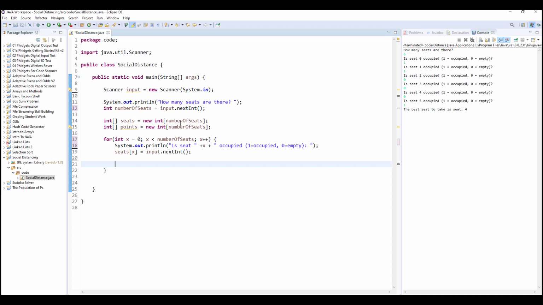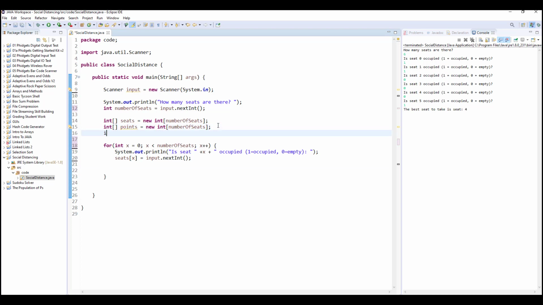Now, to make the math a little bit easier, I'm going to introduce something called a multiplier. So I will say int multiplier, just starts off at 1. And you'll see what that's for. Basically, it's going to indicate whether I should add the number to the points array or subtract it.